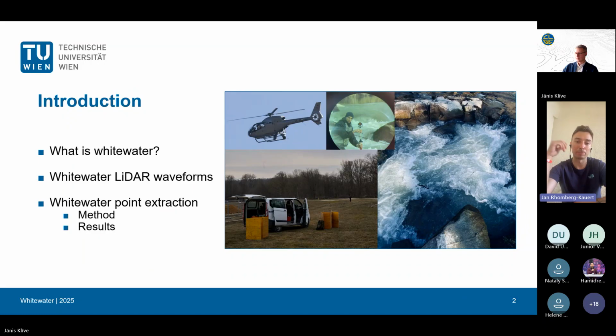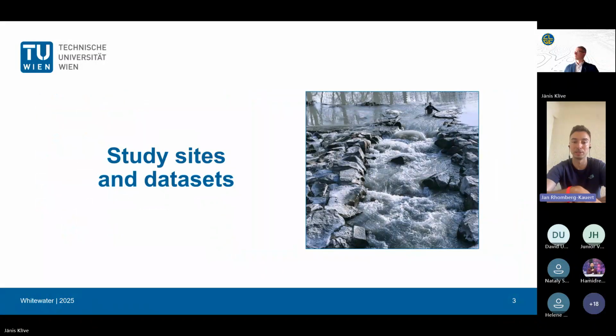So what are whitewater rapids? You can see on the right these turbulent waters, and basically there's a lot of air in there, and with green lasers we cannot really penetrate it, or at least that was the assumption. So we did a lot of in situ measurements where we measured ground truth data with pole measurements. As you can see, me standing here in the block ramp at Pilaf River. And you can see it's quite hazardous, so this is not really something one wants to do, which is why we want to apply LiDAR to exactly these types of rivers.